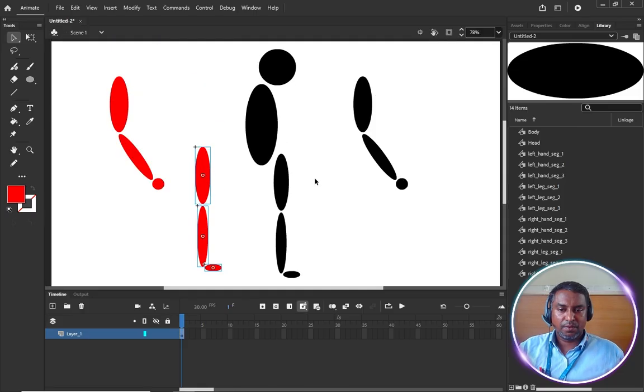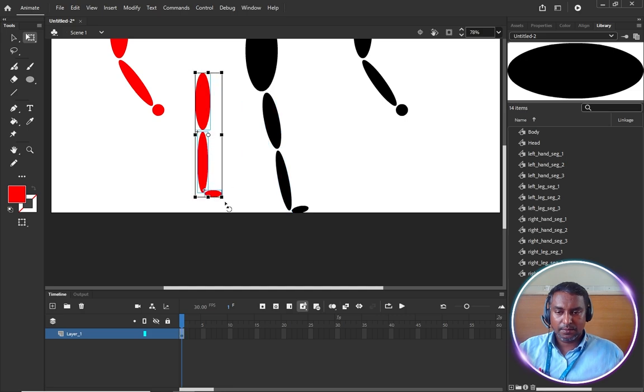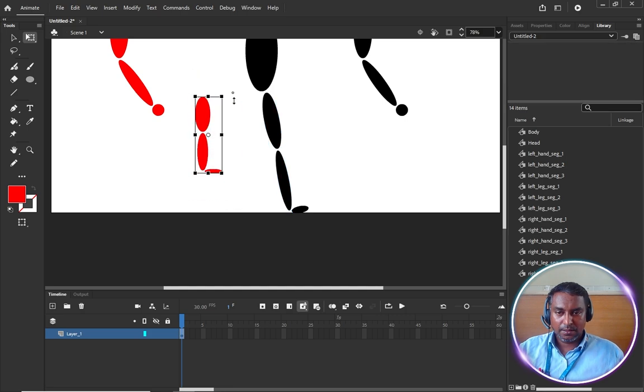The starting pose will always have the legs spread, and the hands will be in respective different positions. Let me show you how we start with the walk cycle frame. To do that, I just come here, press Q, and you can see I can turn the leg a little bit, and I do the same thing for this leg. If you did something like this and there is an error, just press Ctrl Z. Don't correct yourself by adjusting the transform controls. So here I was placing like this.